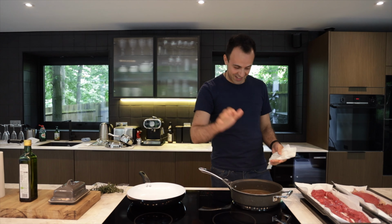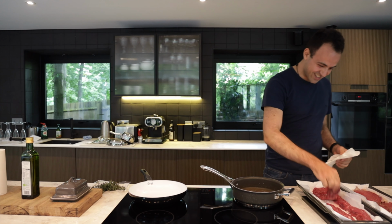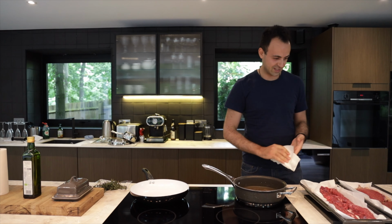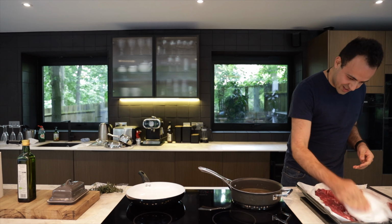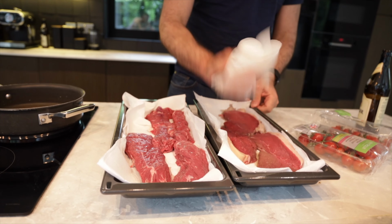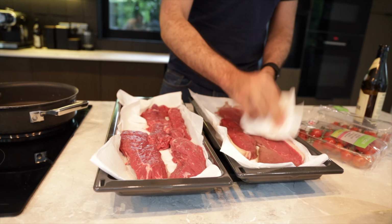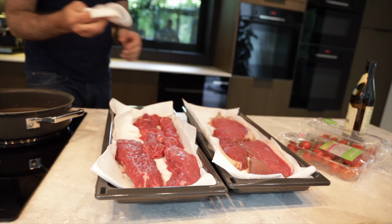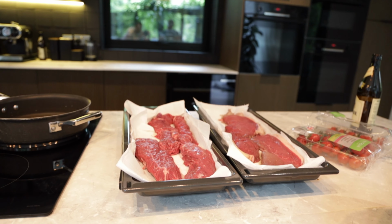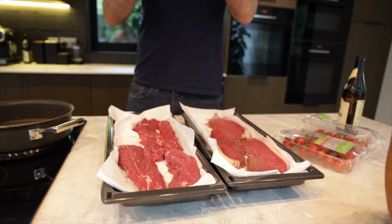Pan's coming up to the heat. This isn't really thick, so we'll have the pan on high heat. Just quickly give this a pat. We'll get rid of the excess moisture. And then we're gonna get that seasoned olive oil with quality.